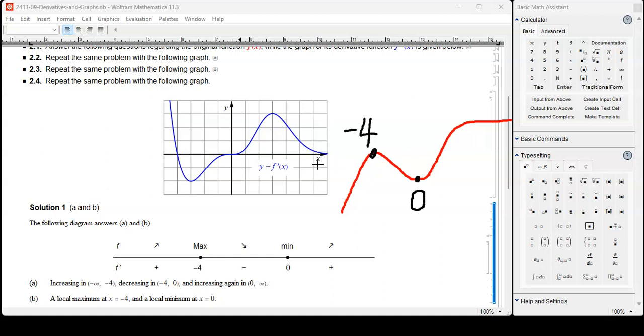And then to the right, as x gets really, really large, the derivative gets very, very close to 0, so it gets very flat, a horizontal asymptote like this. And then you can expect some inflection points here and there, where concavity changes, and those are going to be related to the local minimum and local maximum of the derivative function. So that's going to be -3, and then here, +3. Those are going to be the inflection points.